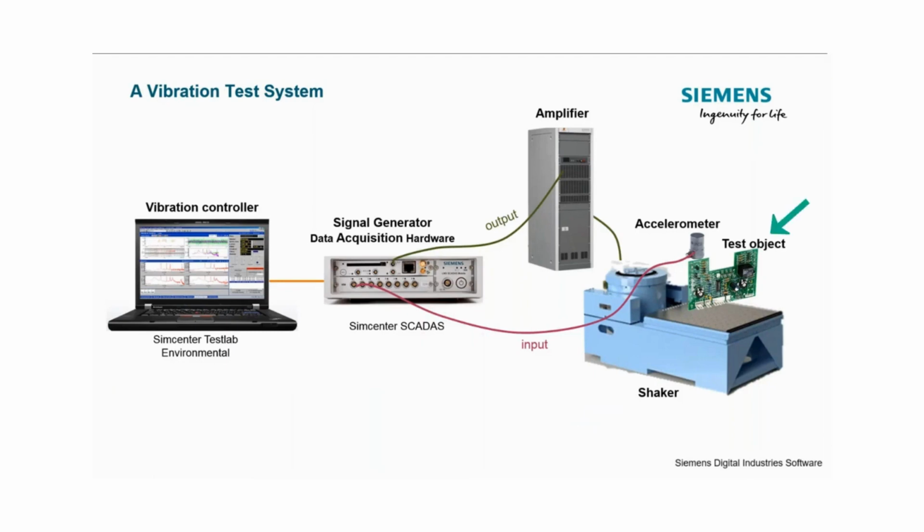And then, of course, we have our test article and our transducers, which are typically going to be accelerometers, although sometimes load or force transducers are also used. And we have to ensure that these have the right sensitivity for our application. And oftentimes we're using both control accelerometers. So when we do our closed loop control, we're going to check the levels on that control accelerometer versus our target profile. But we also might be using some measurement accelerometers, which we won't be controlling to, but we'll still be acquiring the data from.